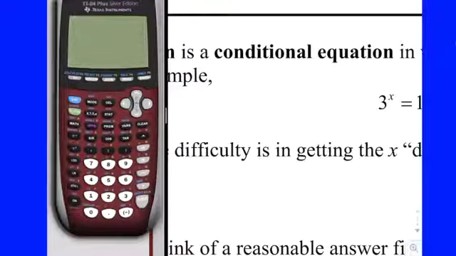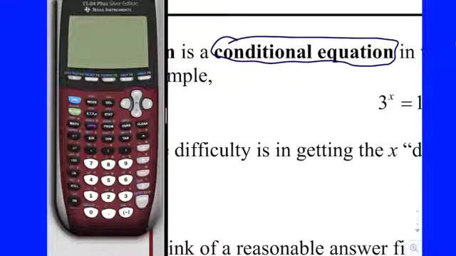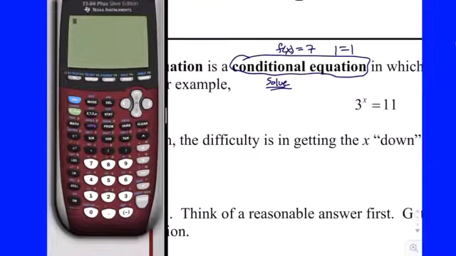Okay, so an exponential equation is, first of all, a conditional equation. What is a conditional equation? I think we've had this terminology. Yeah, you said it. When there's a variable that we have to solve for. We solve conditional equations. Like if I have f of x equals 7, that's not a conditional equation. That's just a name equation, right? If I have 1 equals 1, that's another equation, but we call that an identity, right? So conditional equations are equations that we're trying to solve. We're trying to find the conditions, namely the values of x, that make the equation true.